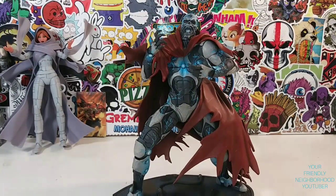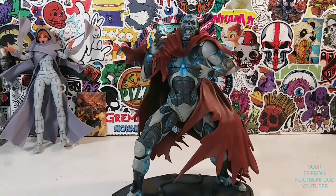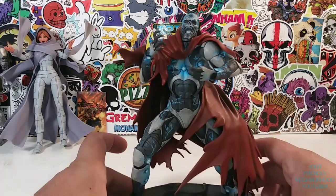So, this is not my first time reviewing a Spawn figure that's essentially a statue. So I am taking a different rating approach, being that he's not really an action figure. He is a statue. So for that alone, guys, just based on the statue review, I'm going to give him an 8 out of 10. And that's primarily based on a statue review.